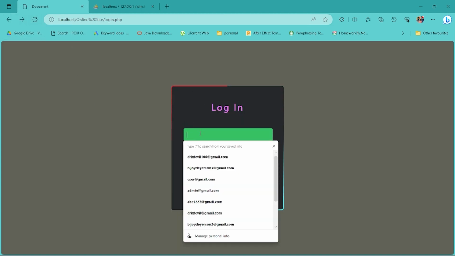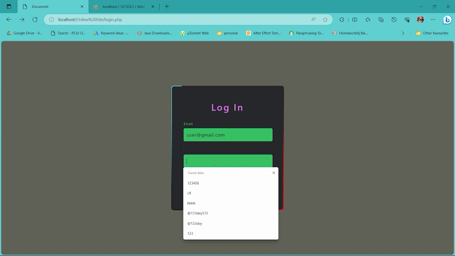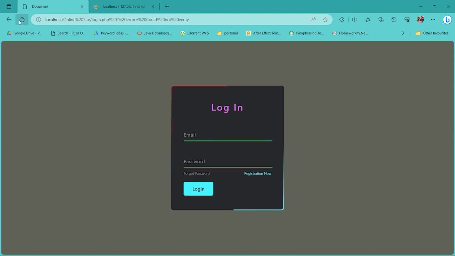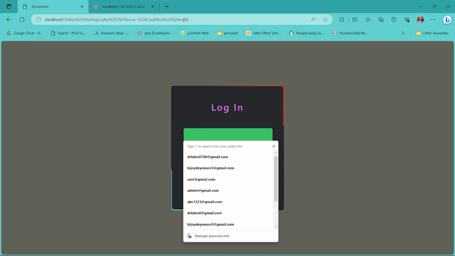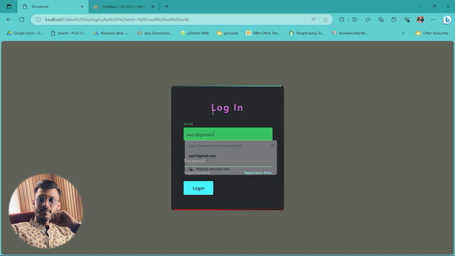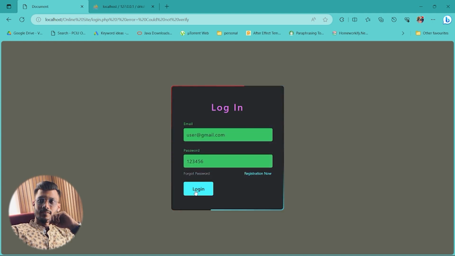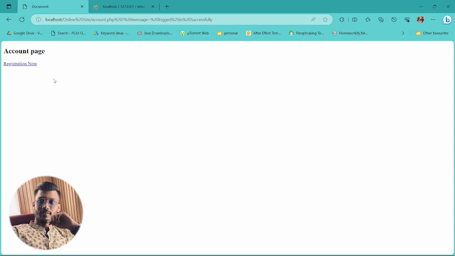Now we give wrong information, like a wrong password, to display the wrong error, and login.php redirects. If we enter valid user information, it goes successfully. And thank you everyone.